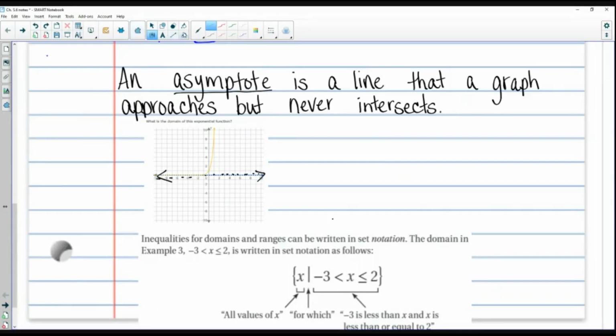So what that means is the asymptote here is this blue dotted line, which is y equals 0. And the graph is approaching it. It will never intersect the asymptote. It will never intersect it. It looks like it does, right? It looks like the yellow touches the dotted line. But when you actually zoom in and zoom in and zoom in on the graph, it will never touch it. That's what the deal is with exponential functions, okay? So that's how it looks.